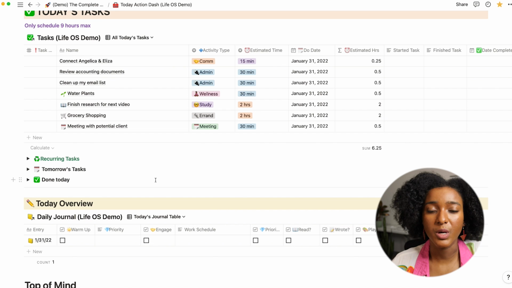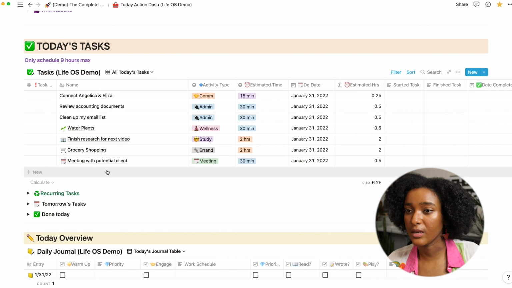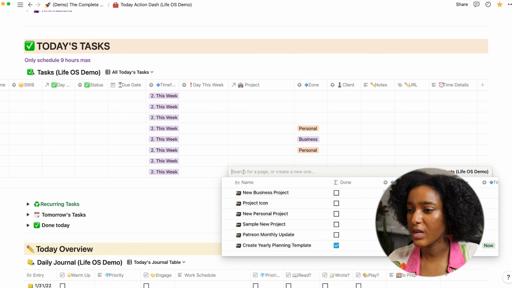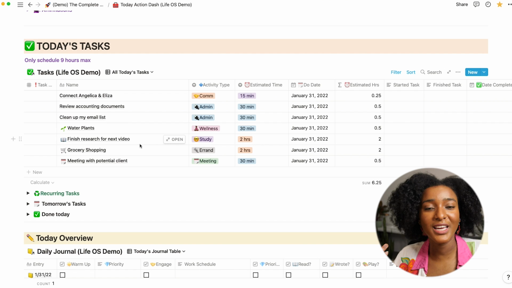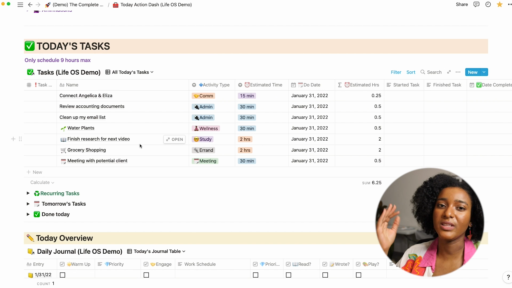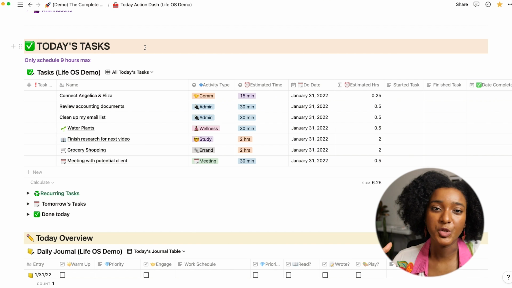If I have spur of the moment tasks, I just add them in this today action dashboard since I'm living here. I can add any relevant properties and then scroll to connect it to a project. But there's some projects that I find myself doing over and over and over again, like making videos. So as opposed to reinventing the wheel, I have template projects that have a list of tasks already built in. And you can do this a couple of ways, and I'll jump into my own workspace to show you the templates that I've set up for myself.